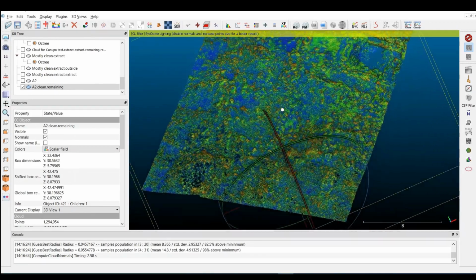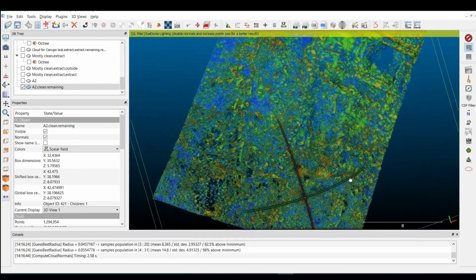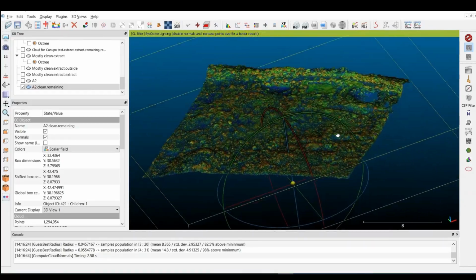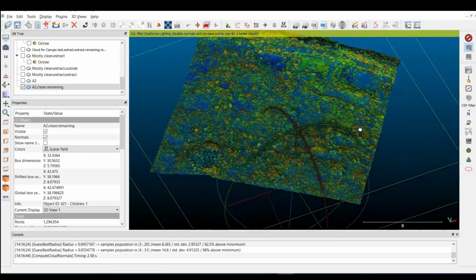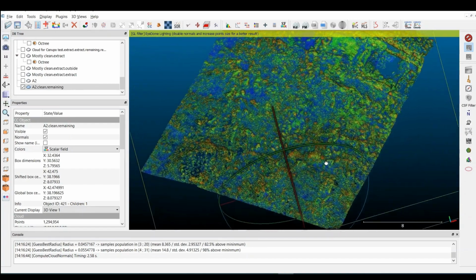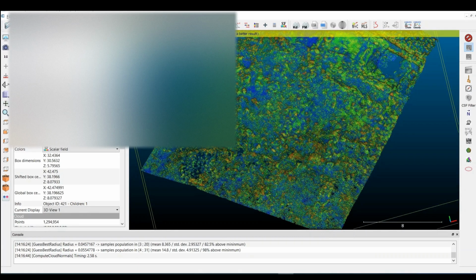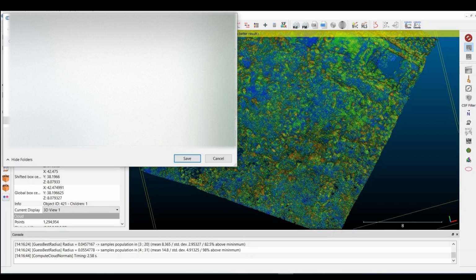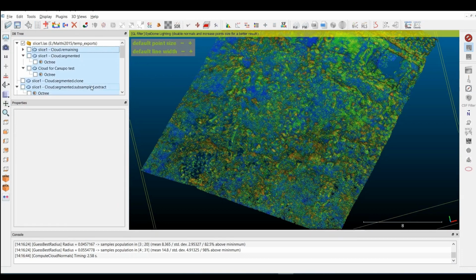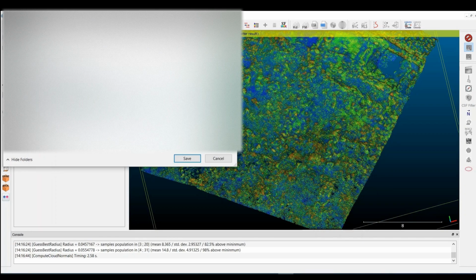Okay, so that was pretty quick. And here you can see we have our normals. The reason we need normals is that they indicate the directional trend of your data. That's quite important when you're trying to build a mesh. Where do the triangles go, basically? And this is how the software calculates that. So always make sure to save. And when you save, if you want to save all of these layers, you need to highlight all of those, actually.